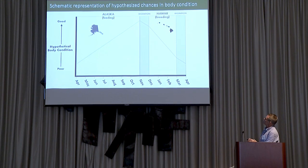Generally, conceptually, humpback whales come back to Southeast Alaska in early April, and we assume, and we don't know, this is probably not linear, but again, just for the sake of argument here, that they certainly increase in mass throughout the 5-6 months that they're up there. They start migrating down, and for the ones that come to Hawaii, they don't all come to Hawaii. The ones that come to Hawaii presumably will lose condition while they're here, particularly the lactating females that have to raise their offspring. And then by March, April, they start turning around again and go back up to Alaska.